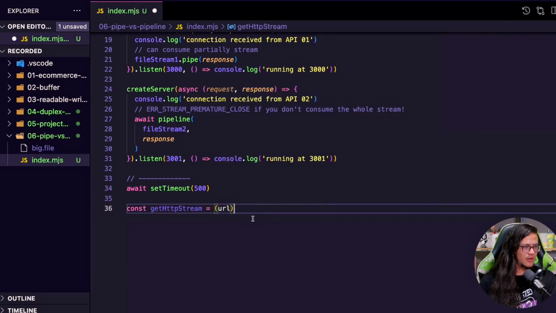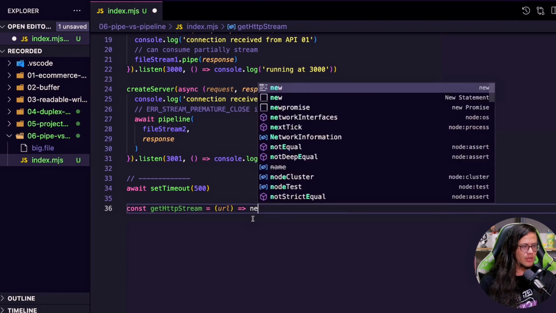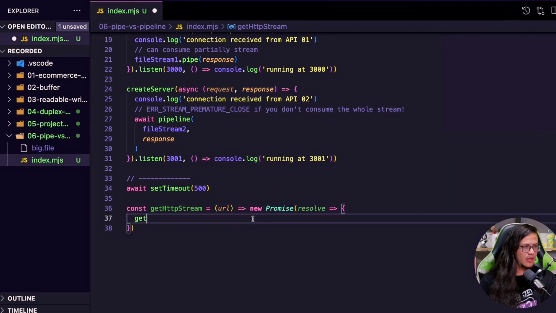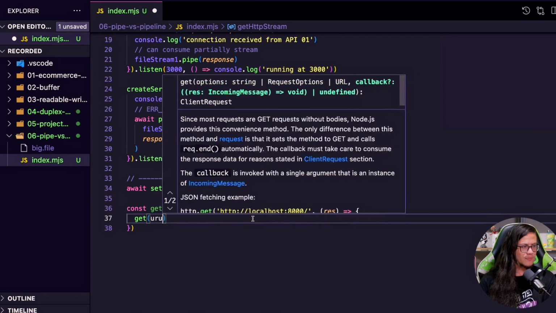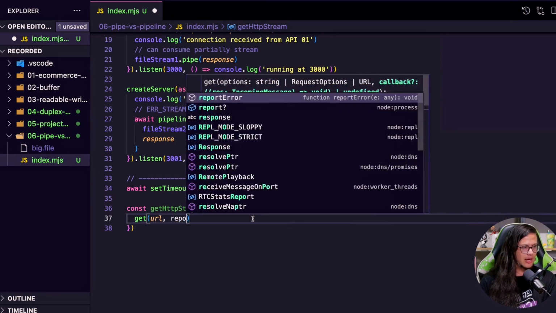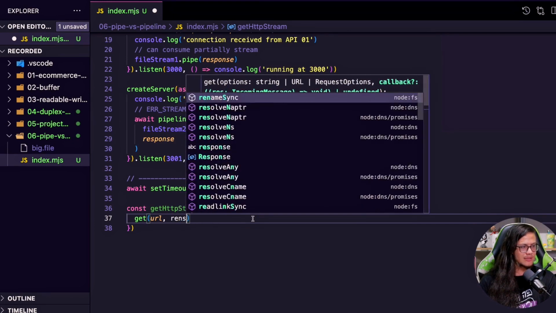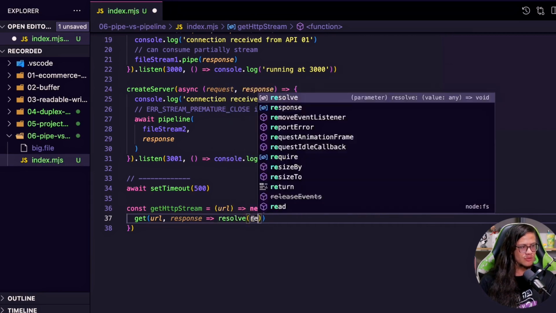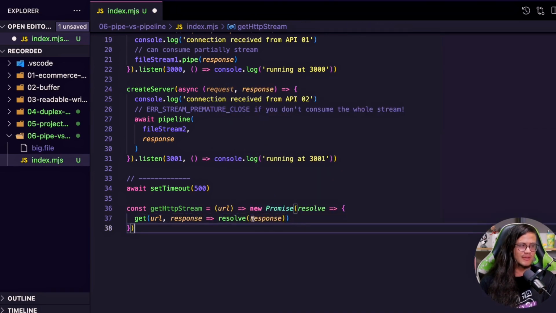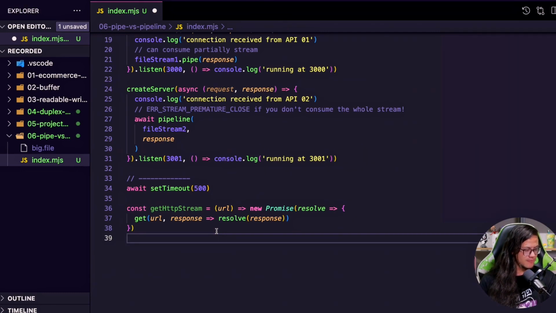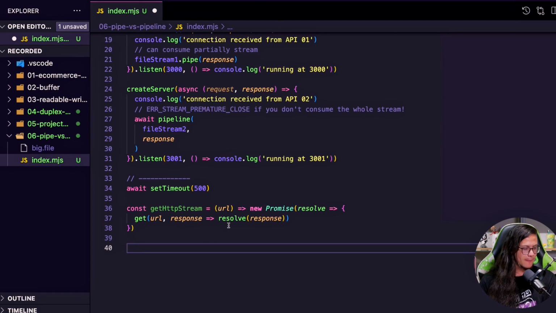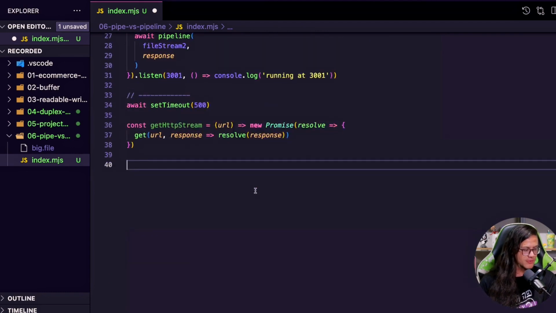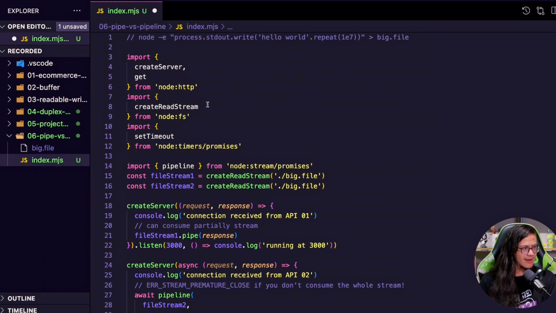Okay, I will grab a URL and redirect it as a promise, and then I'm gonna use the get on the URL. This get actually uses a callback which has the HTTP request as string. So it's the response, and I'm gonna just return this response. See that this get function doesn't follow the error callback convention. Okay, so first of all, I'll try creating a pass-through here to redirect everything there.